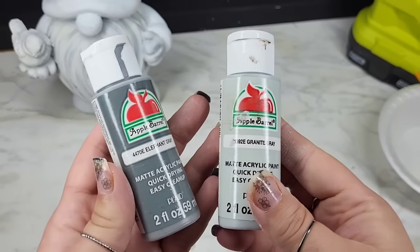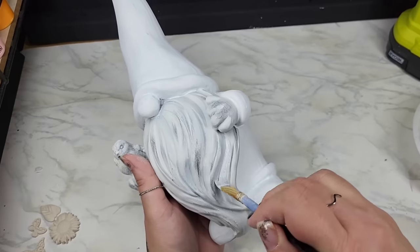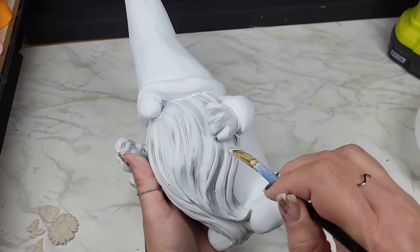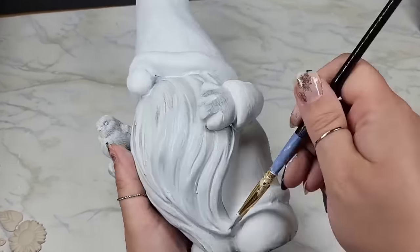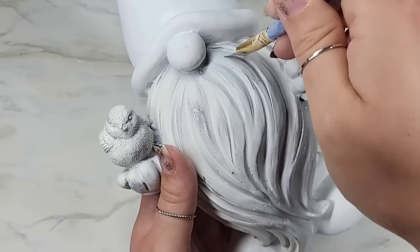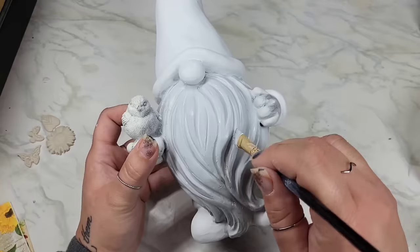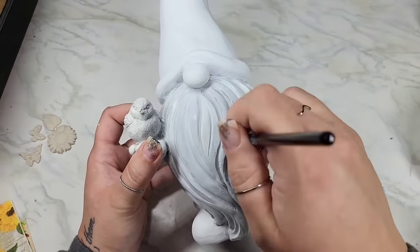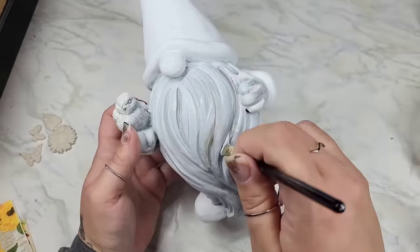First up, I'm going to start with any sections I want painted, and we're going to use these grays on the beard. I'm also going to take some black and put in those little deep sections to give us a little bit more depth. And obviously, paint the beard on your gnome whatever color you want, or don't paint any sections. If you want to decoupage your whole piece, you go right ahead.